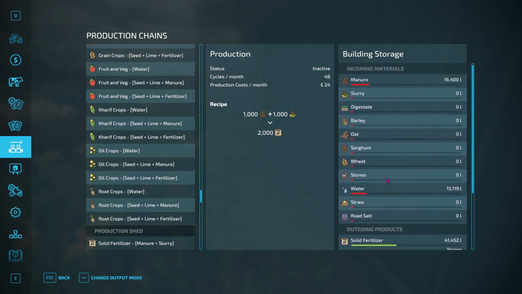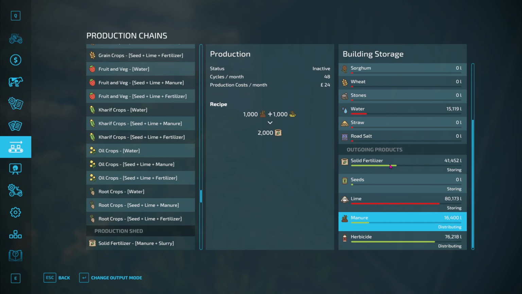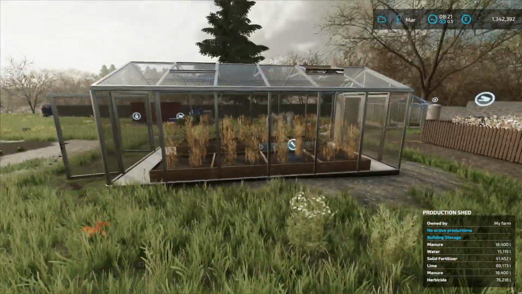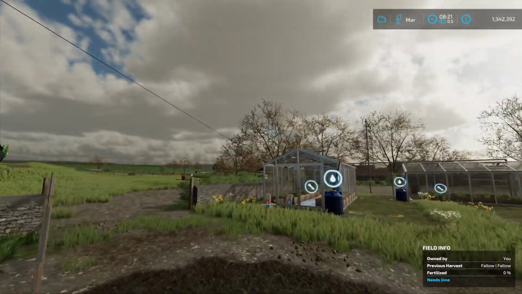Have I got any slurry? No, I haven't, so that's fine. Got water, but that can't be changed, so that's fine. I might sell the herbicide. Yet, I need to do a lot of things.